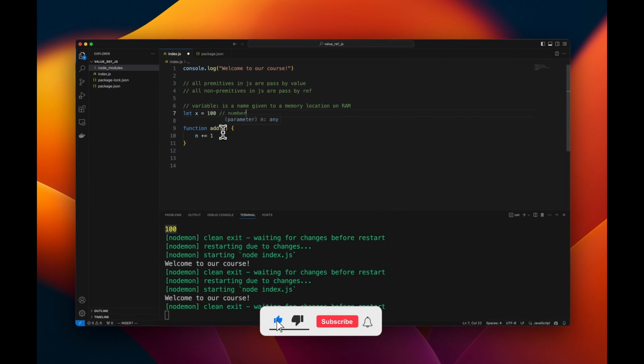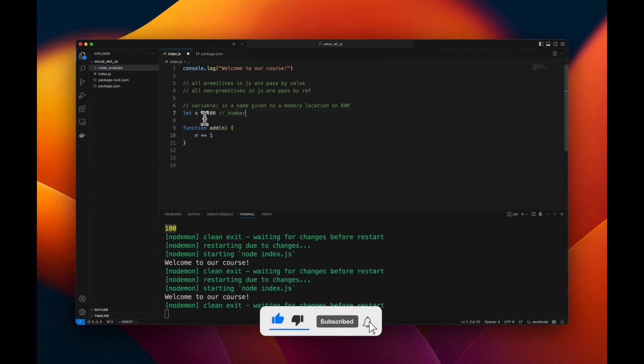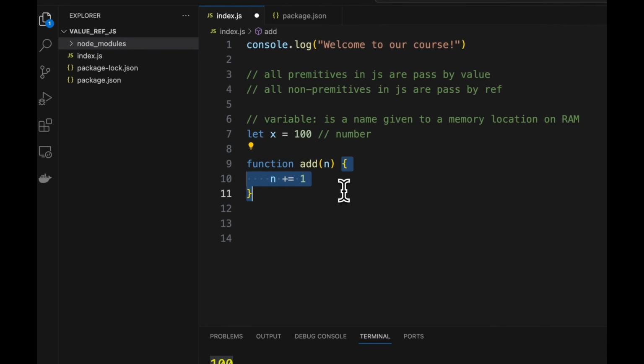Because it's a primitive, when you pass x to this function call, it actually gets copied into the variable n, and this n variable is a completely new variable for this function body.